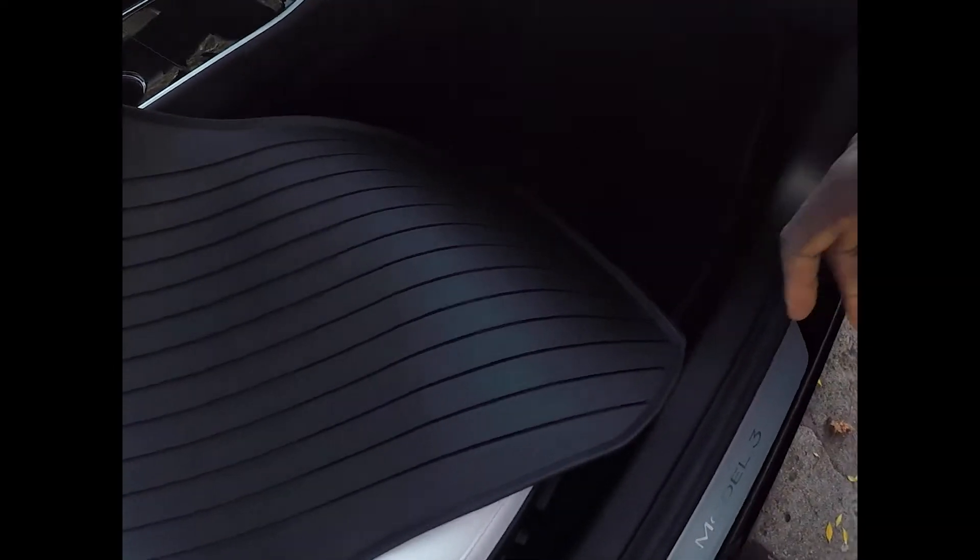Putting them in the vehicle, I was able to rapidly take out the old mat — which looked and seemed very cheap — and put in the new one. As far as protection on the sides, it seems to fit very well. It's a very tight, customized fit to the side walls and to the rear portion of the front seat area.